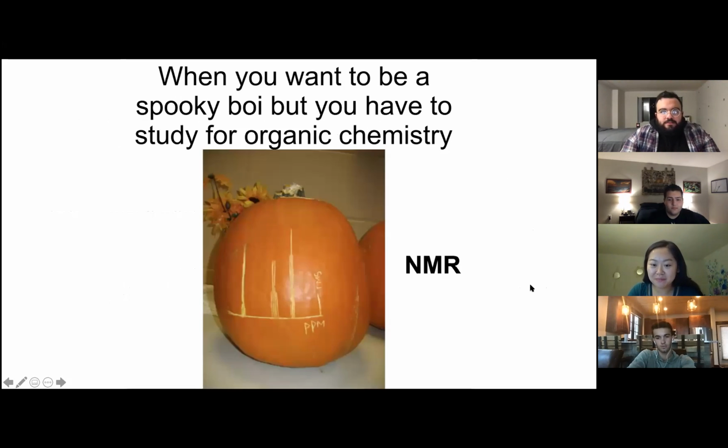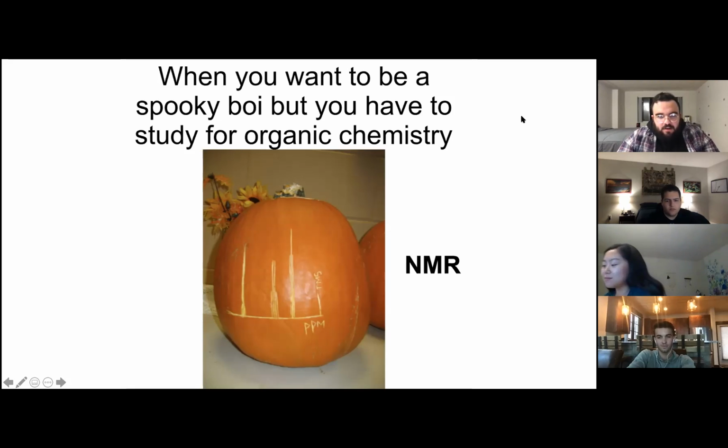Okay, and back in 2018, this review session was a lot closer to Halloween, but since Halloween just happened last week, woo, okay, cool. So if anyone actually went and carved a pumpkin that was a proton NMR, then good for you. Seems like you're really liking the class then.